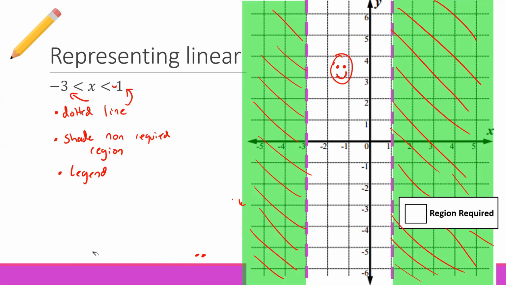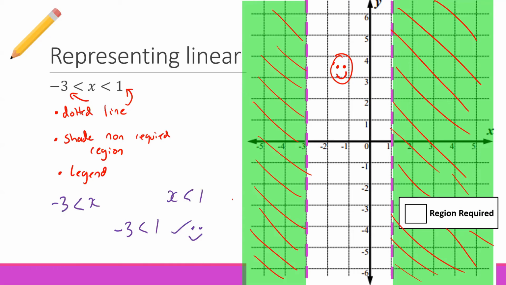In the same way, you can also break down the equation at the top into 3 equations. You can break it down to x is greater than -3, x is less than 1, and -3 is less than 1. That makes sense. The other two depend on where you plot it.